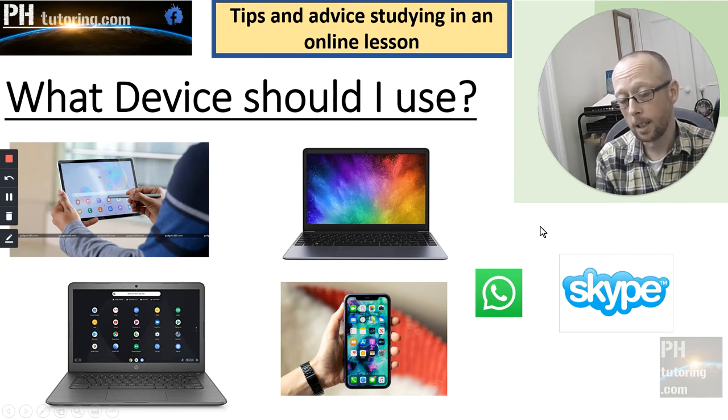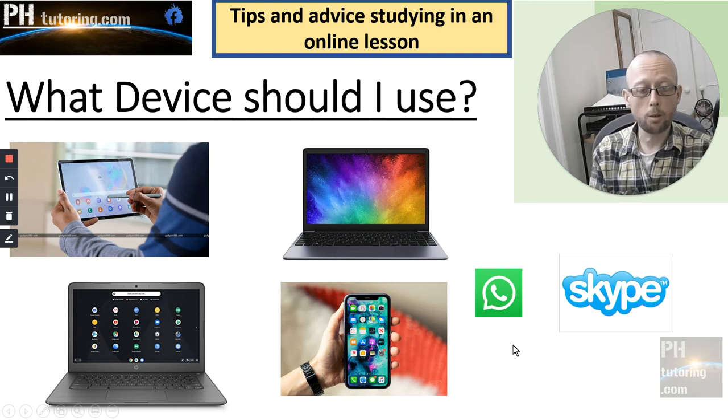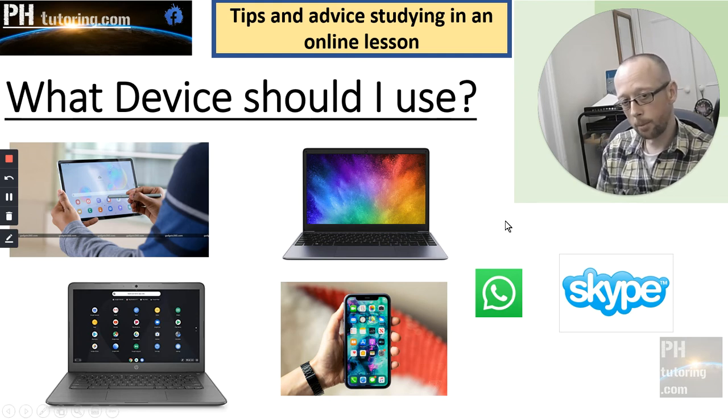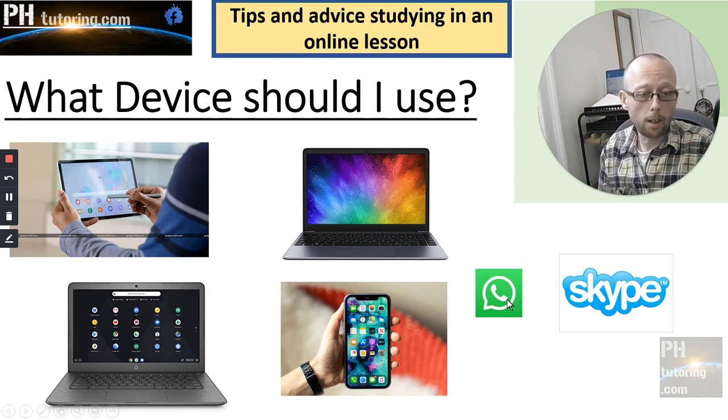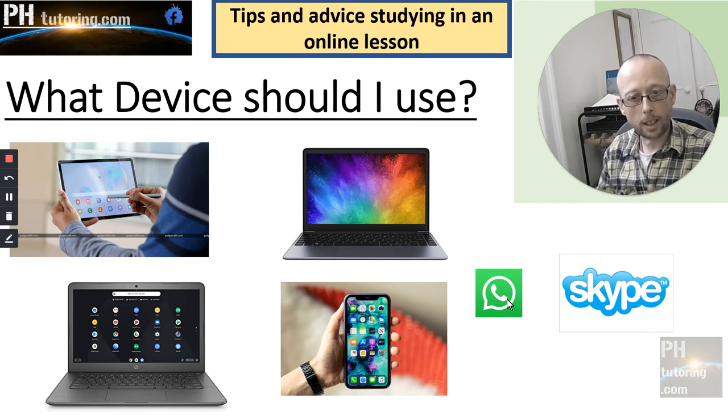So you'd have the main device where the lesson would take place, and then you'd have another device where you would be able to share resources with me via Skype or WhatsApp. So we'd have the lesson on Zoom, and then you'd complete some work on a piece of paper, snap a picture, send it to me, and then we'll put it on the screen, and we'll both be looking at it at the same time. That process takes just a few seconds. So multiple devices could be quite a good thing to do as well.